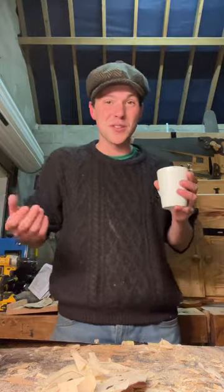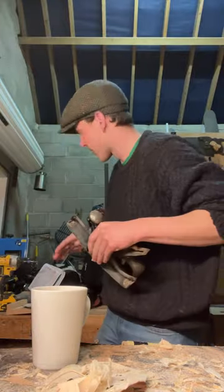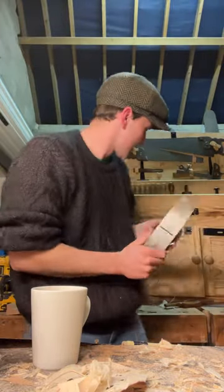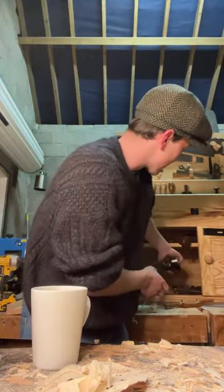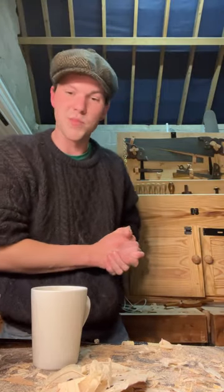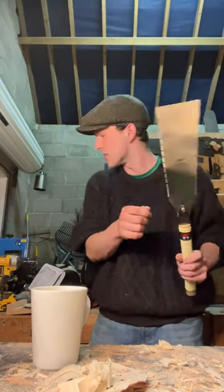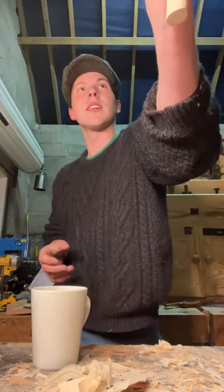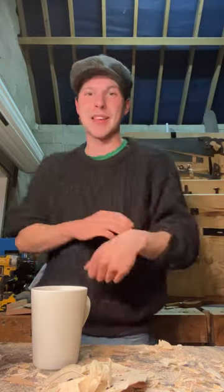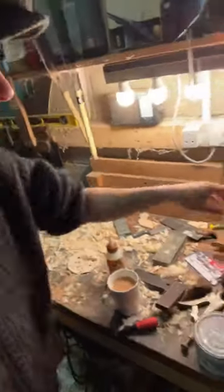Let's put a second item away — our compass plane here. A very handy plane for cutting the curves on our braces — a plane worthy of its own spot in the tool chest. I also bought this Japanese saw specifically for this project, so I don't even know where I'm gonna put it for now — I'll just slot it up next to the other one.